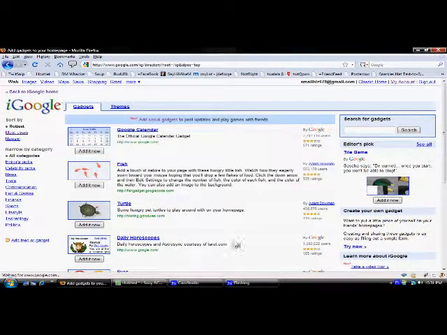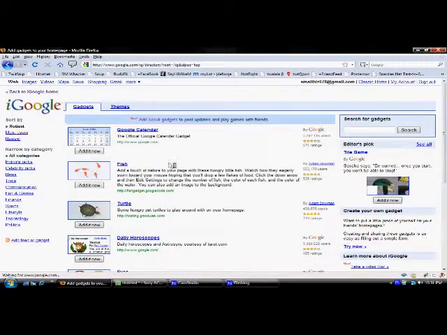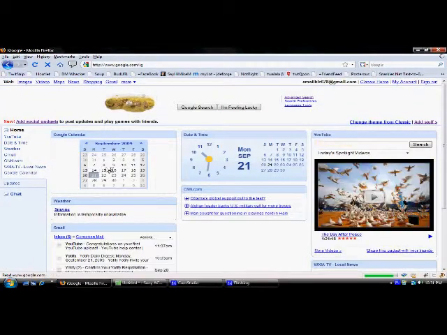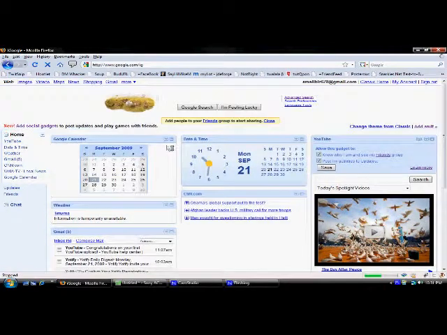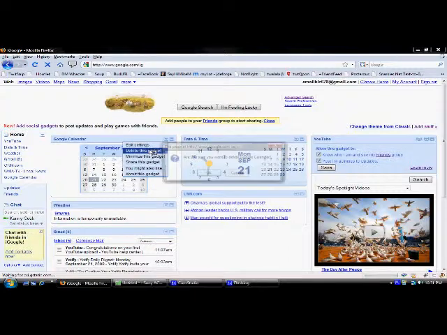It will let you add different types of information to the front page. Let's go ahead and add a Google Calendar, and then we'll just go back to our iGoogle home, and there we see the Google Calendar. If I decide that I do not like that, I can simply delete it.